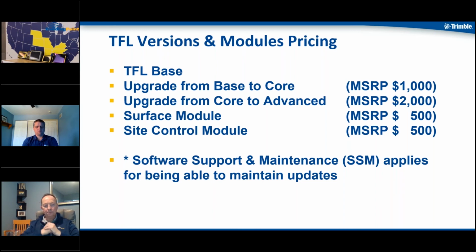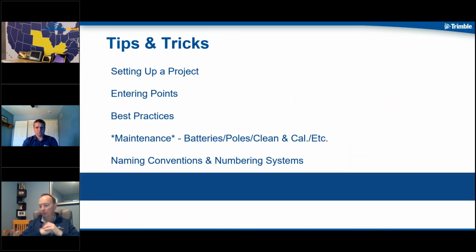And then tips and tricks. We like to hit on this when we do our webinars, just to give our customers and prospective customers some other things to think about when we're setting up a project. Remember, we can do that in a couple of different ways. One way, something as simple as just putting the model or the data on a thumb drive, plugging it right into the USB port on the T10 tablet, and going in there and creating a project. Of course, we also mentioned you can set that project up within Trimble Field Link desktop office software. And by doing that, you can save that down and get that to your field guy. He can then open that right up, and with one click, it's going to open that project up just as you saw it on your desktop.